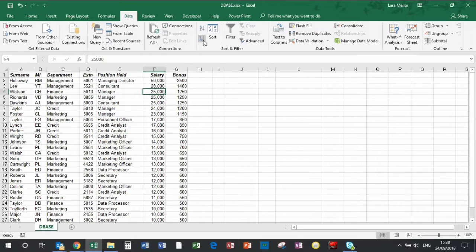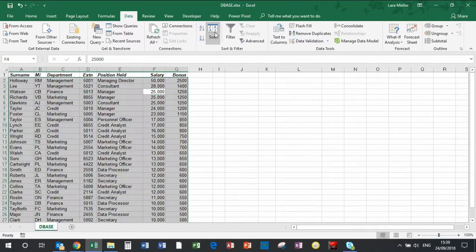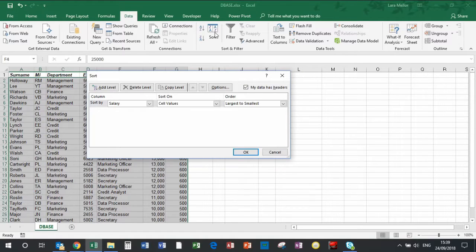Another option to use if you want to be a little bit more flexible is this sort button. So if I did have blank rows or blank columns, I could select my data first. I don't need to in this case. Because I've avoided blank rows and blank columns, it actually makes it a lot easier to use. So I can get away with just clicking on the icon. I've clicked on one cell, click on the icon. Now what it's done is it's remembered the last sort that I did. And because I've got no blank rows or blank columns, it's working on all the data.